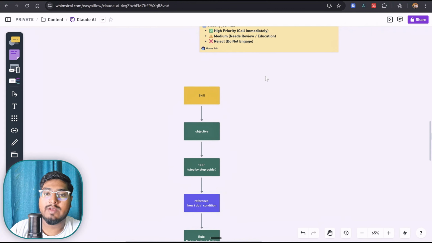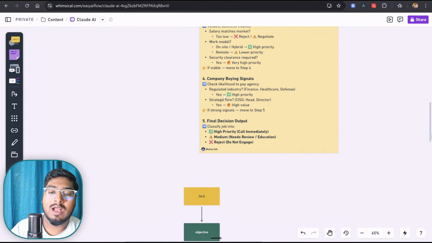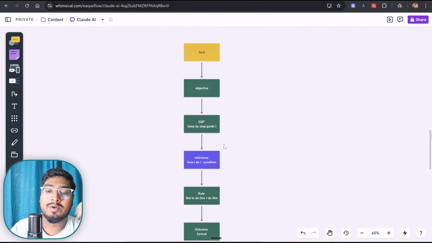I will give a very good example of a reference. Let's suppose you're writing a CV, like sometimes candidates send a CV, and you are giving the client a CV. There is a particular tone you use, a particular type of language, a particular way of writing. So you can have SOPs on how to write the objective section, the skills section, the outcome, their qualification, their goal, their ambition. But you have a particular writing style.